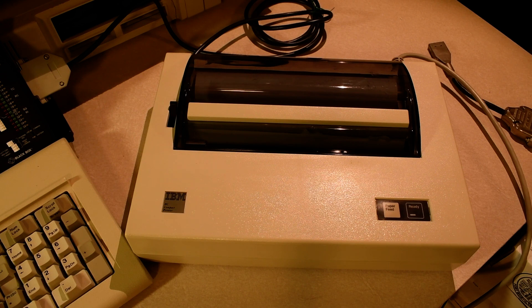The electronics of the printer are driven by a Hitachi HD6801 V5P, which is a small microcontroller running at 1.25 megahertz. The firmware has to fit within the 4k ROM space on the microcontroller, and it has exactly 128 bytes of RAM to work with. This is not a fast printer. The computer sends data to it at 1200 bits per second, which works out to 120 characters per second. While that sounds fast, the print mechanism is far slower. I really can't explain why, but I like these little printers.